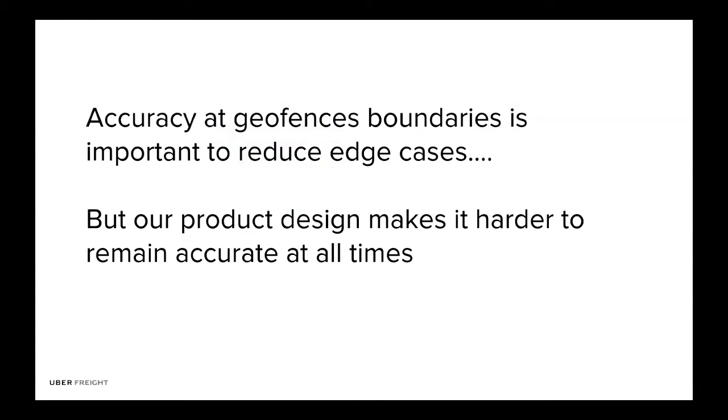As we have seen, accuracy is only relevant to the boundaries of geofences. This is really important to make sure that we do not miss any important event. Otherwise, if we miss any of those events, the trip flow will end up being completely broken, and it means it will require a manual intervention from the user.